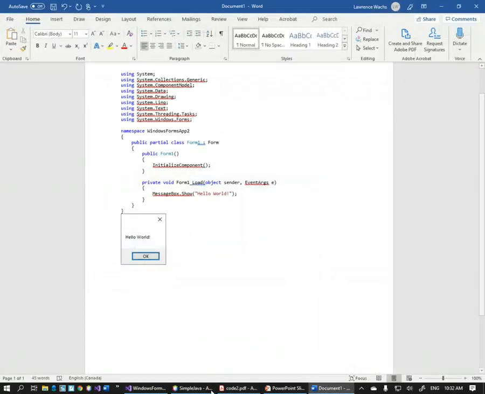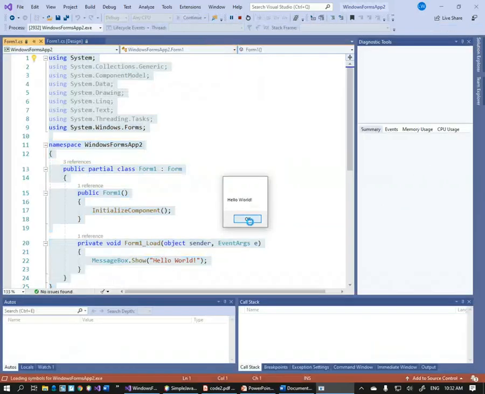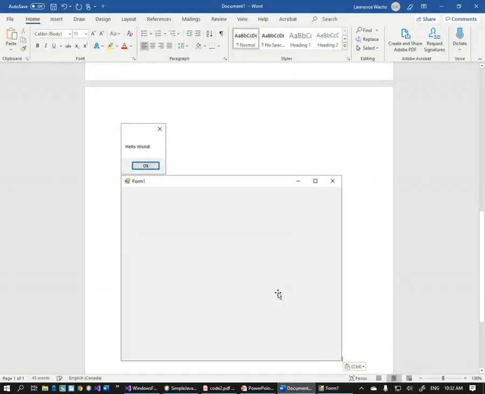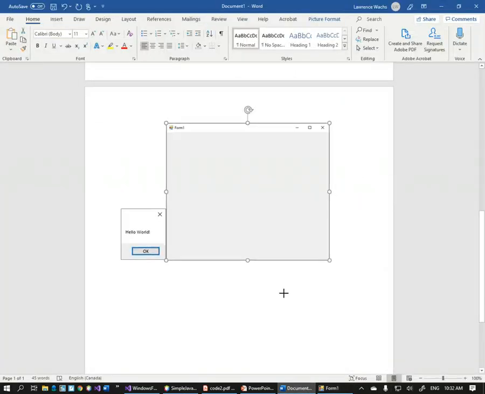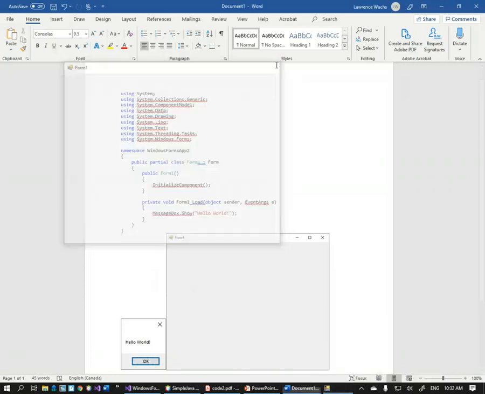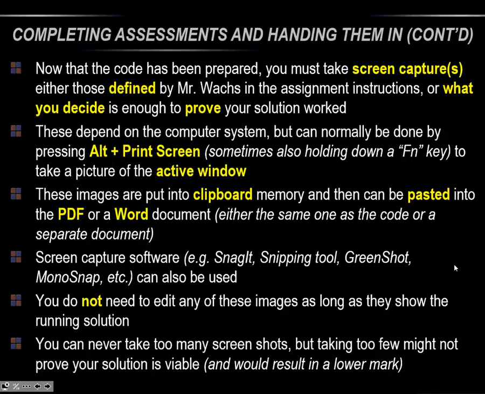And if I was working in Visual Studio, I'd have a similar thing where I'd have the code and the screen captures. And they might need a little resizing. That, again, I wouldn't worry too much about. But this gives me everything I need to mark your program. I can see the code. I can see the finished program running. I've got everything I need. This will also be covered in way more detail once we get to that part of the course, okay? But that's the general process, okay?